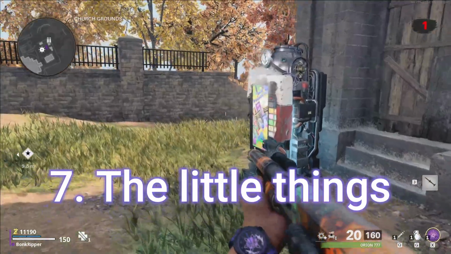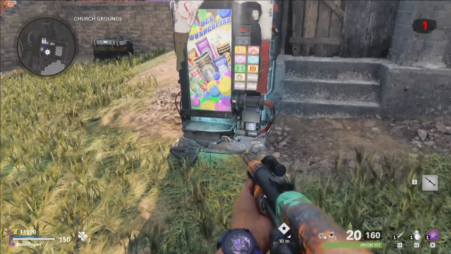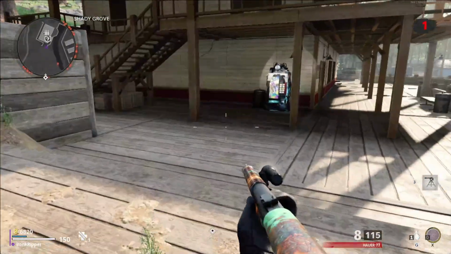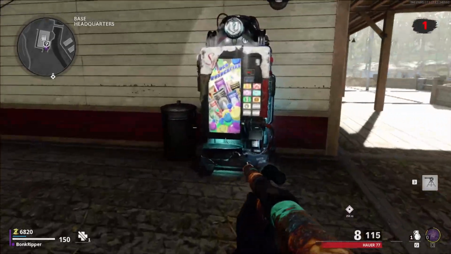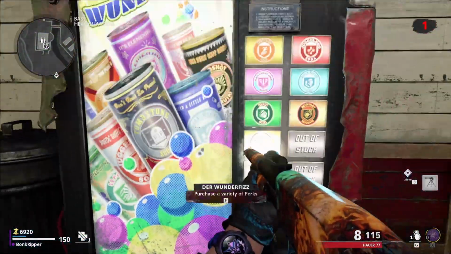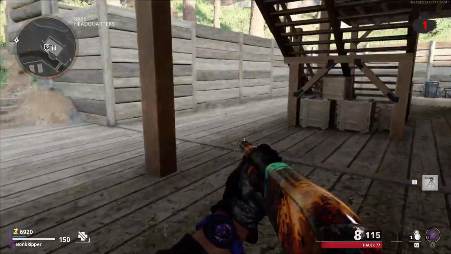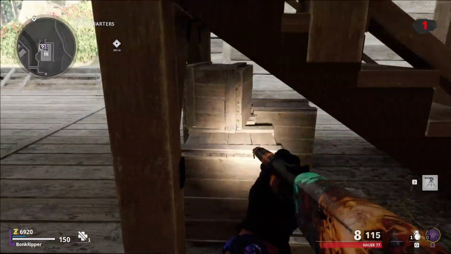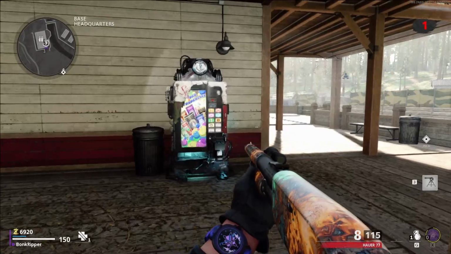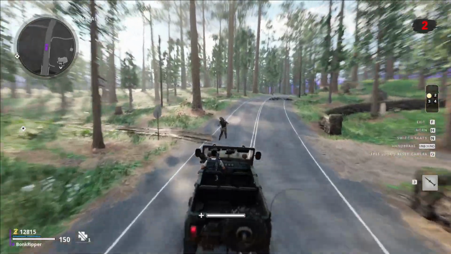And tip number 7 is pretty much the little things, the little tips I want to throw in there. So there's just a few of these. Number 1 is the loose change. Under each Wonder Fizz on the map, you can get loose change. If you don't know what this is, it is going prone in front of the soda machine or the perk machine and picking up 100 points free just because someone dropped their points and it rolled underneath the soda machine. This is just a little Easter egg that Call of Duty Zombies has always put in their zombie maps.